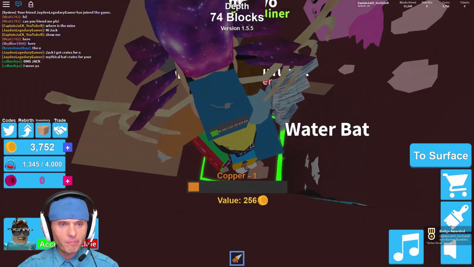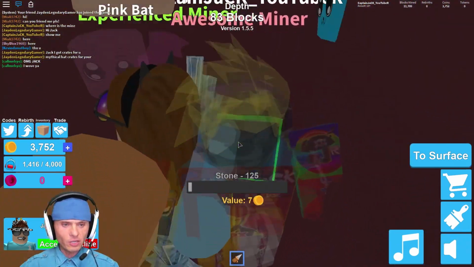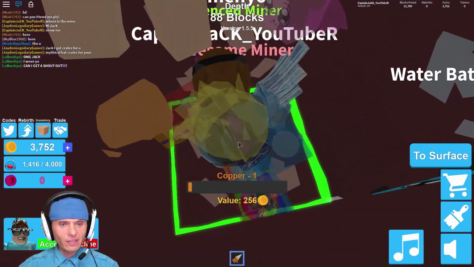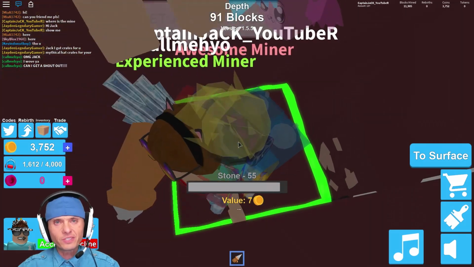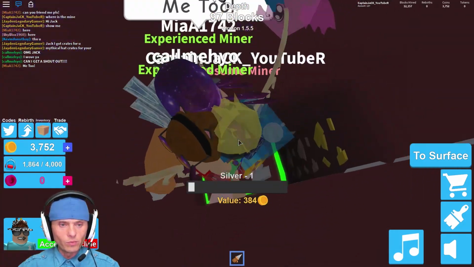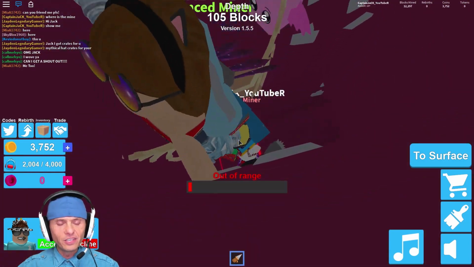Okay, I'm filling up my bag. My bag is pretty big. What do I have? Let me take a look at my bag. It's out of 4,000. I got 1,000, I got 1,400. Still a lot of space in my bag. A lot of room, so we're gonna keep going. Come on, dig some more. You gotta dig some more.